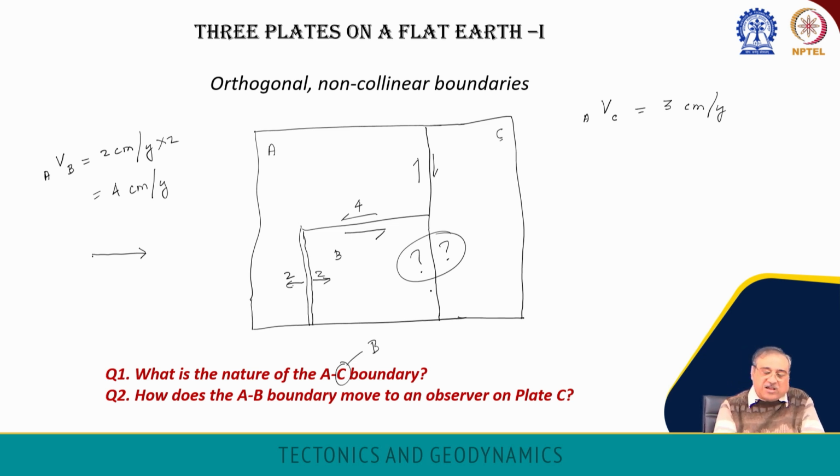Now, let us think of how we would proceed to do it. We have got two sets of relative velocities. We have been given the relative velocity of B with respect to A and the relative velocity of C with respect to A. What we need to find out is the relative velocity of C with respect to B. All of these are relative velocities, so they are vectors, and I should show them this way. So, what we need to find out is this value. The question is now, how do we begin to analyze what the relative velocity of C with respect to B should be?